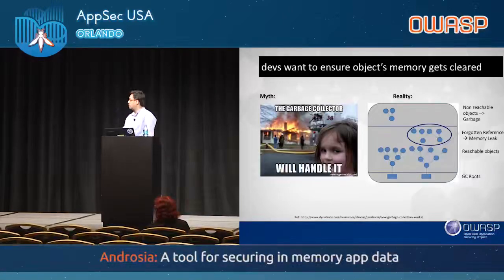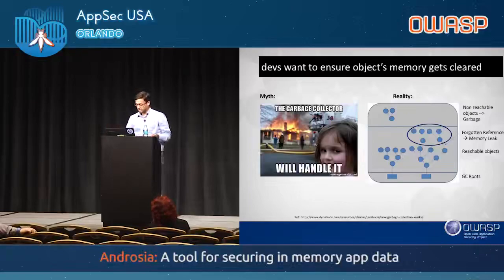And as you all know, the garbage collector works on the mark and sweep algorithm. Basically, it starts with the GC roots, the garbage collection roots, which are special objects like the main thread in the program, or the variables allocated on the main thread, or the static variables of your main class. And it goes on doing a depth first search and marking all the objects that are reachable through references. And once it marks all the objects that are reachable, it skips to the sweep phase, wherein it will go through all the objects in the heap memory and see which objects are not marked. And the unmarked objects will be reclaimed.